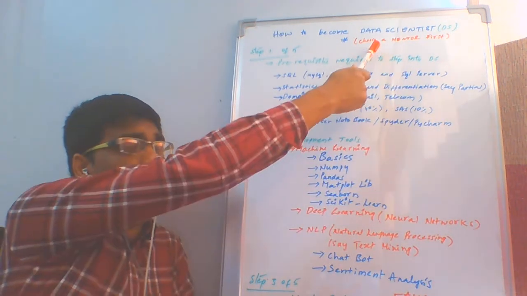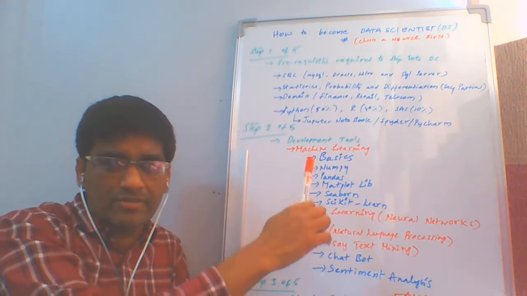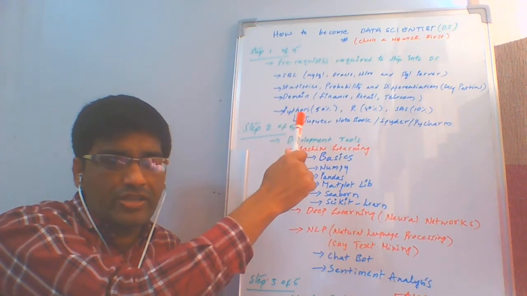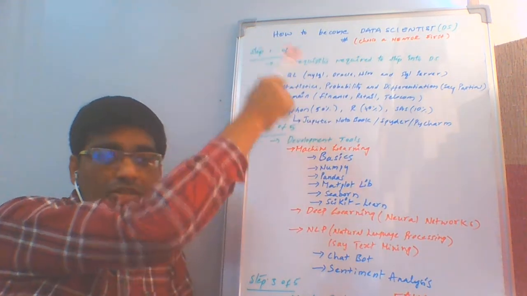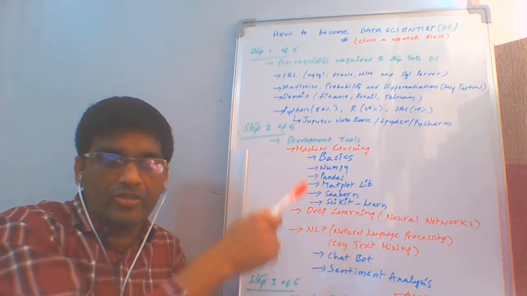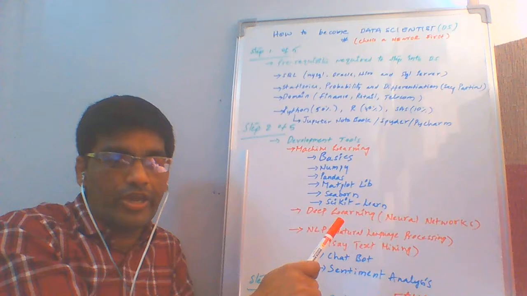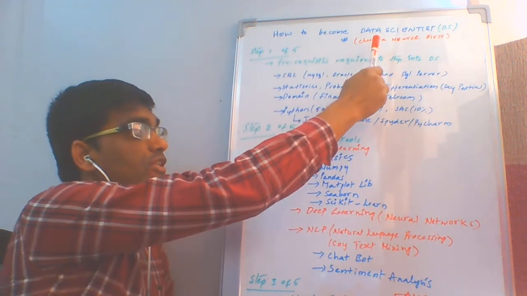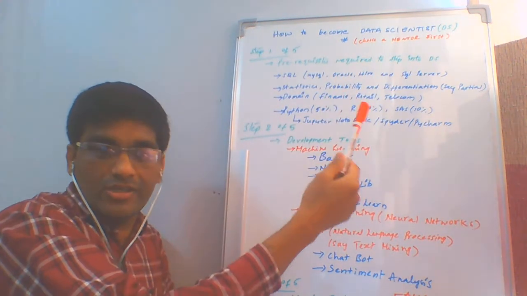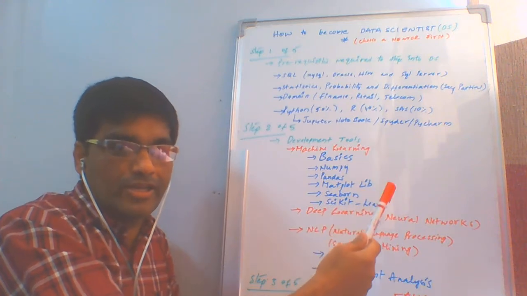Why can't you choose me as a mentor? Do one simple thing: subscribe to my channel, then continuously watch all my videos. Then you can take all my video suggestions. Definitely very soon you will become a data scientist. That I can assure you. So the first thing is you have to choose a mentor, or you can just follow me upfront.